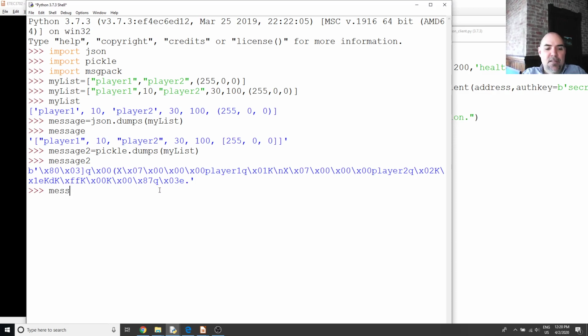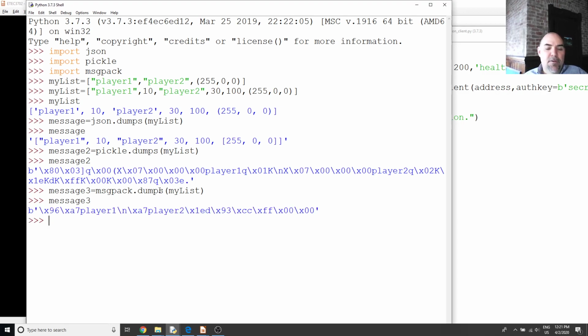If I say message 3 equal msgpack.dumps, and we call this my list, we look at what message 3 looks like. You'll notice it's a more compact version of something like what pickle came up with.